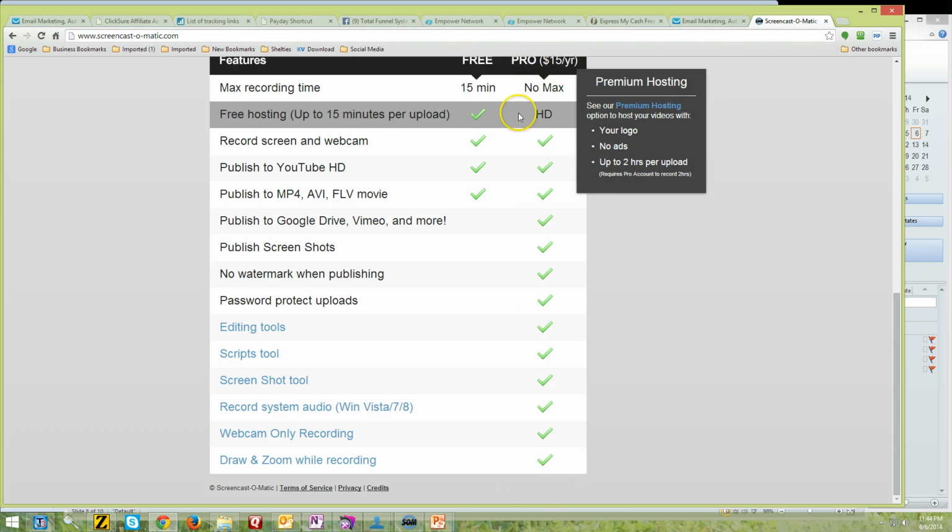Now, as I said, there is a free version, but there's also a pro version. And the pro version, I'm going to tell you before I talk about the benefits, is extremely inexpensive. It's only $15 per year. One of the most important features is it has the editing features, and you don't get the editing in the free version. Another thing is that the free version puts a little watermark on all of your videos.